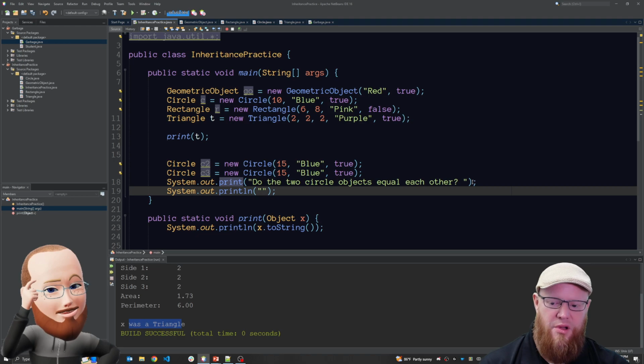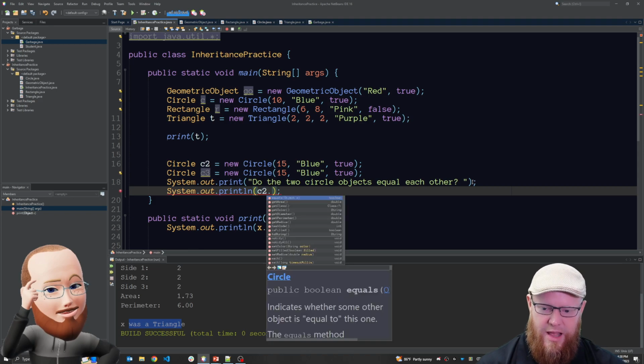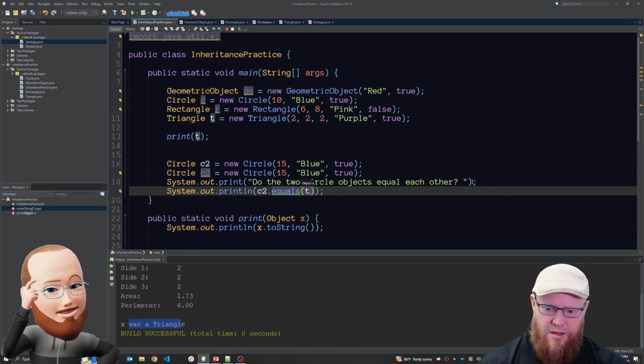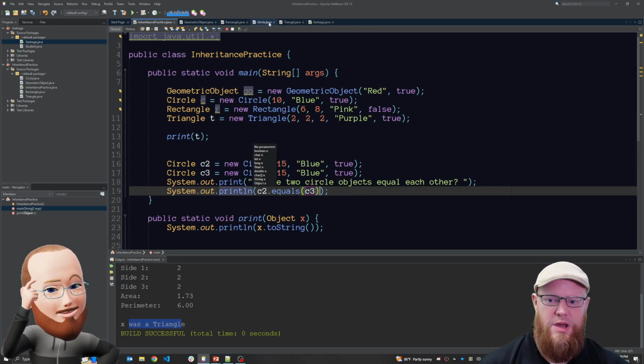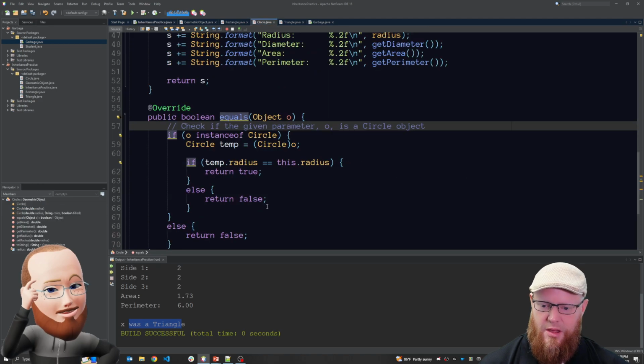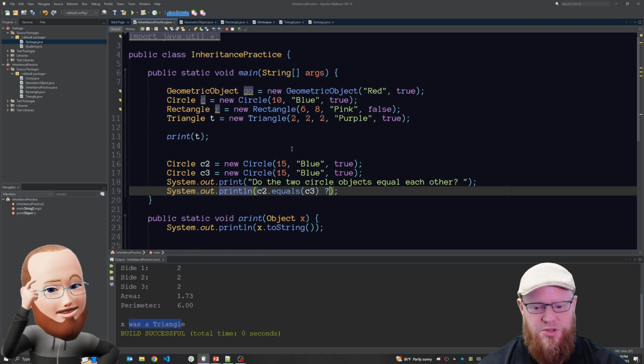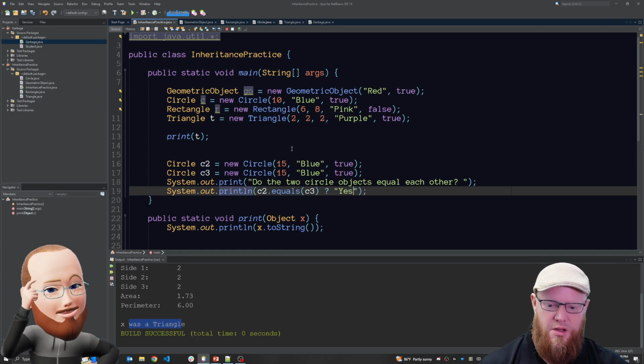And here I want to print yes or no. How do I do that? I'm going to say c2.equals, and I'm going to send over c3. And that will return what? When I call c2.equals(c3), that will return true or false. So what a great opportunity to practice ternary operators. I will print yes if it's true, or I will print no if it is not true.